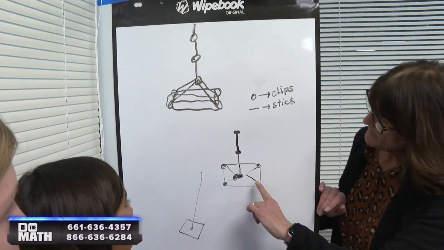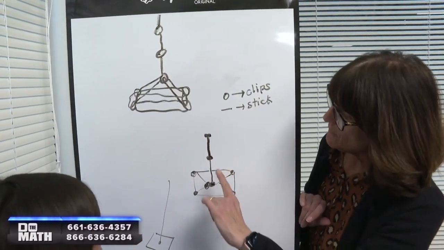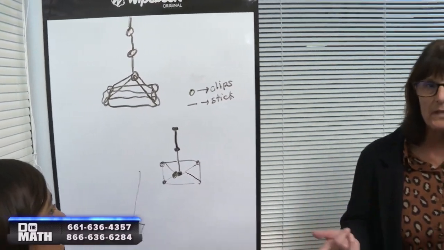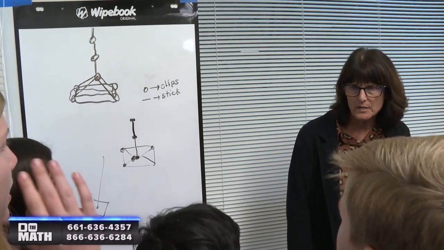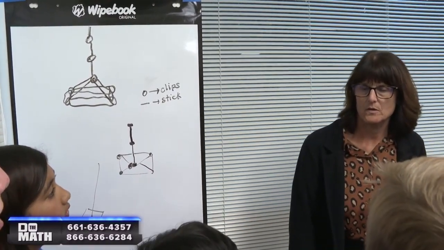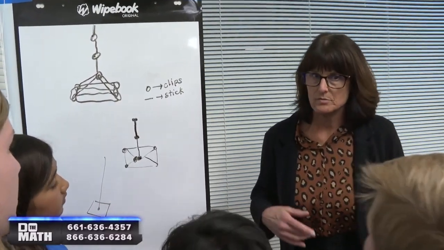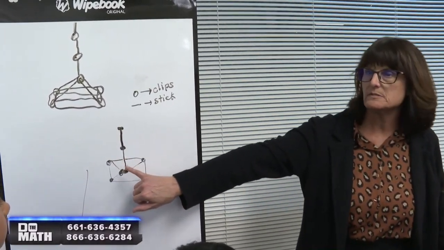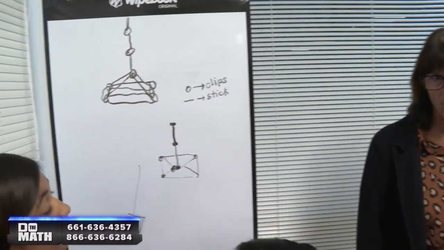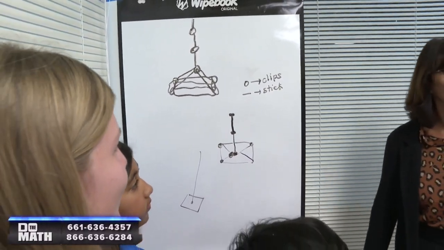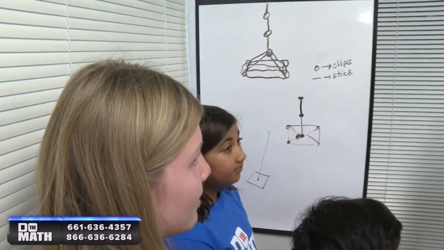Okay. Can you tell me a little bit about this? I noticed this triangular shape you've got going here in your base. Can someone tell me why you selected the triangle structure? It would kind of hold it up, like it's a little more sturdy. Okay, a little more sturdy. Do you have any experience with triangles and things being sturdy? Have you seen that anywhere? Oh, the pyramid. That's a pretty big triangle, huh? If it's still standing a couple thousand years later, it must be a little strong, right?